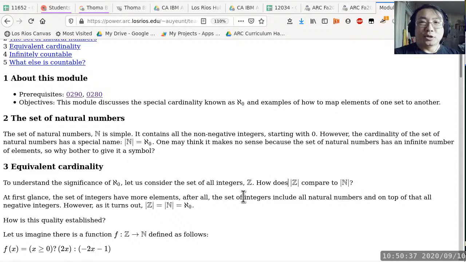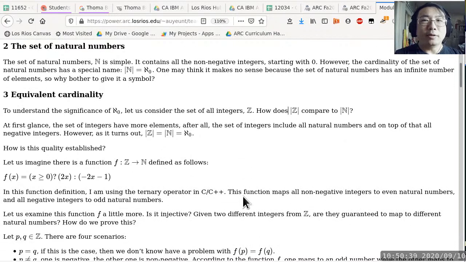All right, so what we're going to do next, without fully answering that question, is now we skip to this function. This is the function that we're now talking about. This function is using the set of all integers as the domain, and it maps those elements, integers, into the set of all natural numbers.